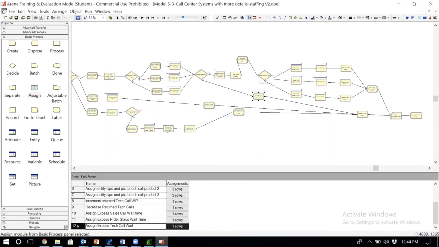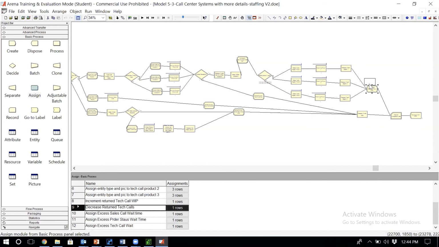And I also have this group of calls that also need an assign. So I'm just going to add one assign to the very end here.